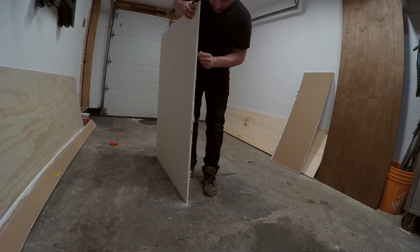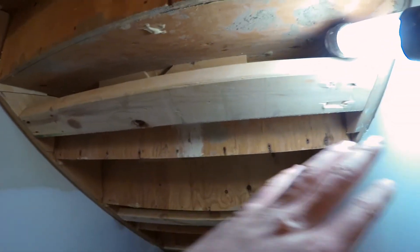We're back under the stairs — definitely didn't take us an hour or more to cut the drywall. I had to cut out a little section because the wall down there isn't lined up great from whoever put it in. I put in those supports — the reason they're there is because if I just hung the drywall off the main structure, over that distance it would sag.